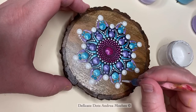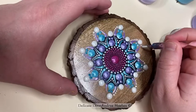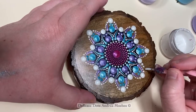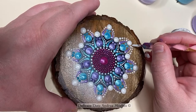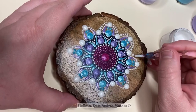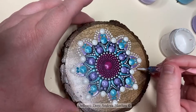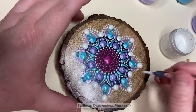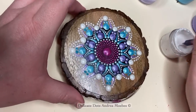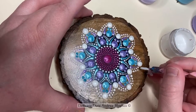I was just looking at it and decided I really think I want to do another round as well, still looking at my spacing and how much room I have left. I decided to go ahead and do that second row, going up like I did in the first part to make a nice thick border of white to frame the entire mandala. I really just loved the way the wood looked, and I decided this was going to frame the edge of the mandala and that I was going to be done — I wasn't going to grow this one out anymore because I really just wanted the wood to have a chance to shine.